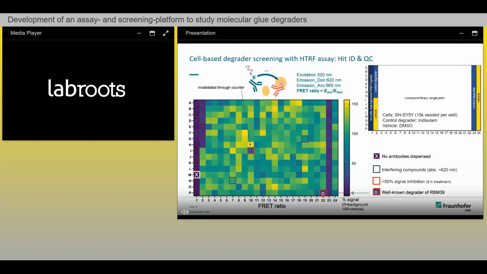So the library that we've screened here was actually a collection of compounds that we have curated from our internal libraries, but also from purchased known degraders to really calibrate and understand the assays that we integrate into our proxy drugs toolbox. And so this library is spiked with degraders of targets that we are going to look at, and so it is also spiked with degraders of RBM39. So we can really analyze the performance of the assay. And we do see here that we capture with this screening the compounds that we are supposed to capture. This known degrader of RBM39 survived all of our counter and QC steps, and we were able to invalidate other wells or compounds through our QC and also our counter assay.